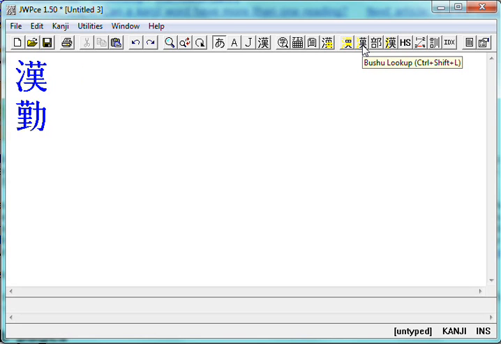And again, as I mentioned in a previous video, the problem with finding the kanji is that there are well over 5,000 different kanji, and you basically have to narrow down the possibilities until you find the right one.